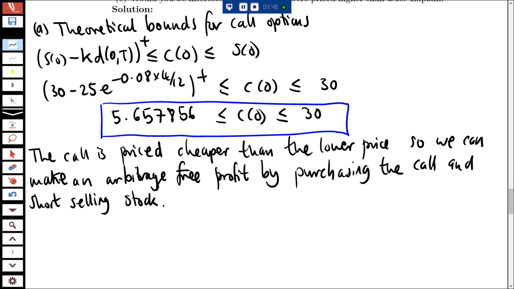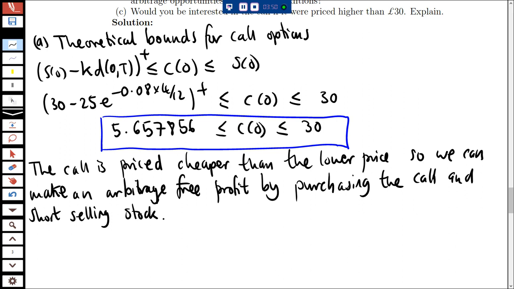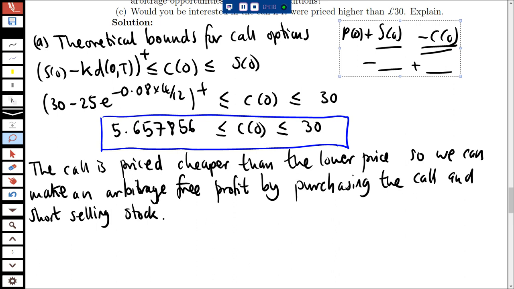Okay, so think about your put-call parity. If you're short on a call, you buy a stock. They need to work in the opposite direction. So if you buy a stock, then you need to go short on a call. Okay, that's just a small point. So I'll get rid of that.